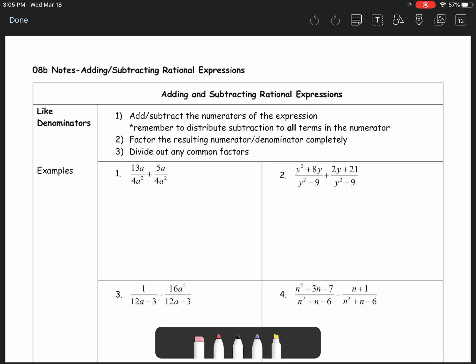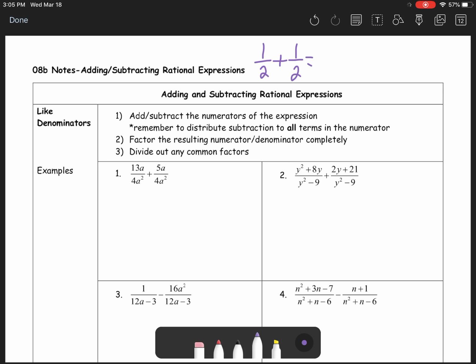So adding and subtracting rational expressions. So these are fractions. I know it's the dreaded F word, fractions. But there are things that I want to remind you guys about how fractions work. So we look at a fraction like this, and you guys do know how fractions work. You just don't realize that you know how fractions work. So if I have something like, let's say, 1/2 plus 1/2.